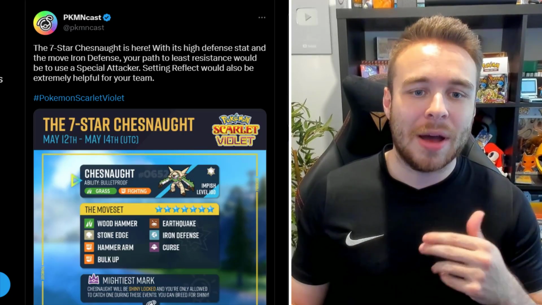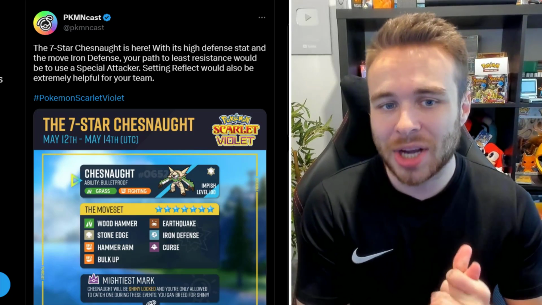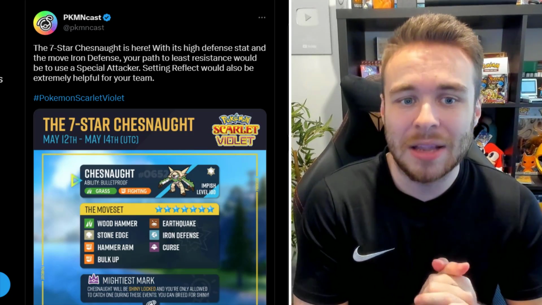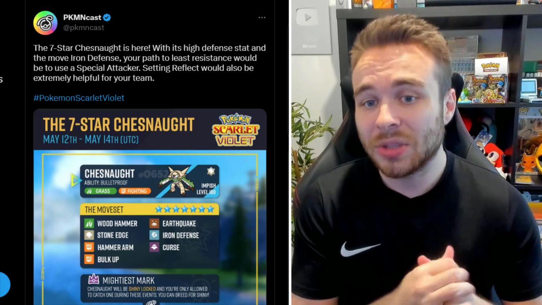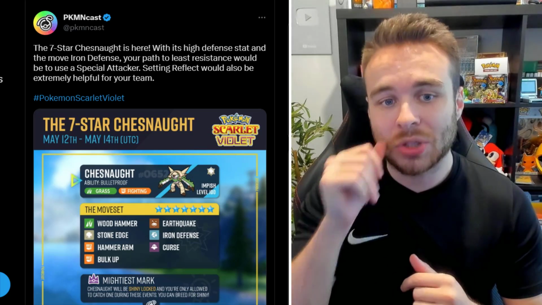This is what the Chesnaught is rocking. So this was tweeted out by Pokemon Cast, saying the 7-star Chesnaught is here with its high defense stat and the move Iron Defense. Your path of least resistance would be to use a special attacker. Setting Reflect would also be extremely helpful for your team.